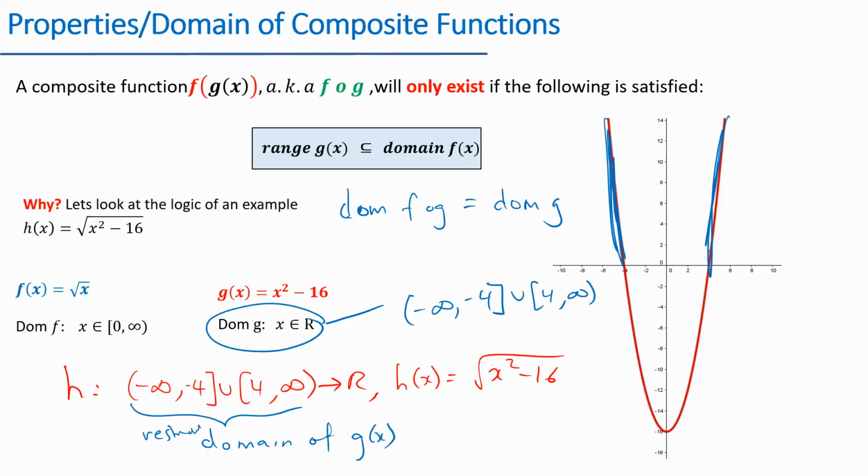The reason why I'm teaching you the understanding of which is the machine and which one goes in and which one goes out, is because I don't want you to memorize these formulas, because it changes if you did g of f. See, g of f now is the flip. It's the other way around. Domain of f, this would mean that you would now want the range of f to be a subset of the domain of g. It's switched around. So that's the difference.